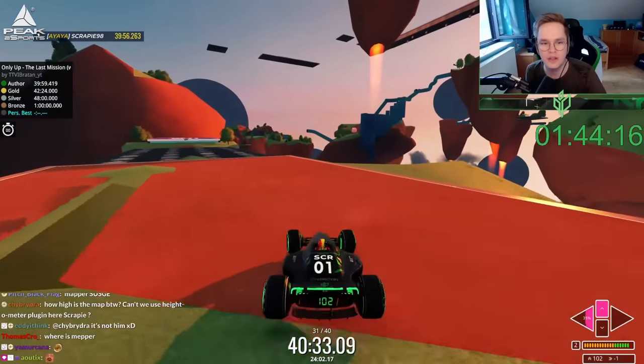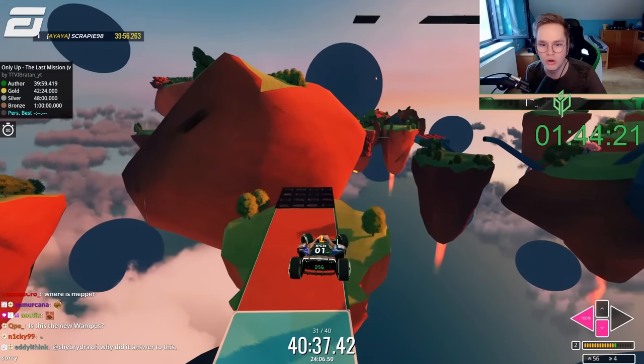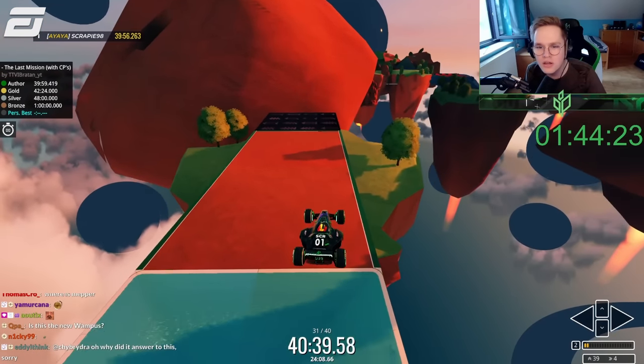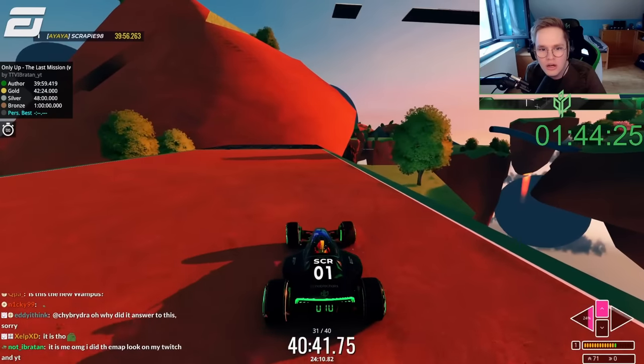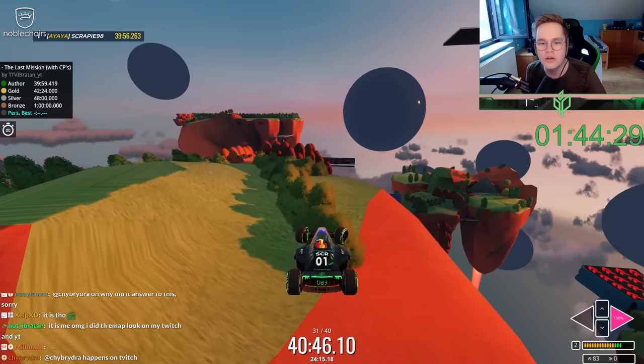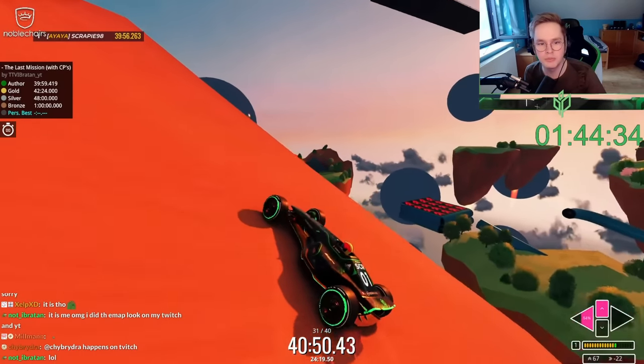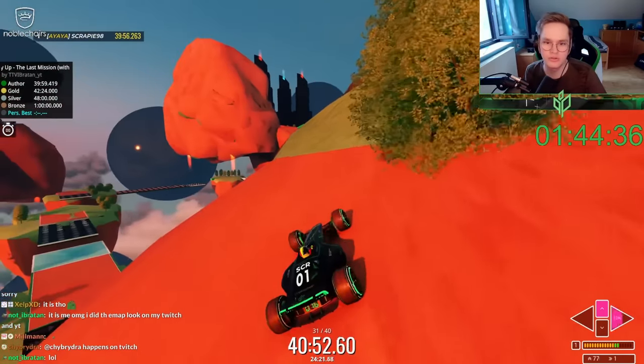All right. Another bumper. It's a double bumper, I think. Yeah, double bumper. Oh. Okay, that was a bit high. I guess we go up the mountain. Yeah. I can land on this, right? Please, please, please. Oh, this is dirt. Okay, well, that's fine.